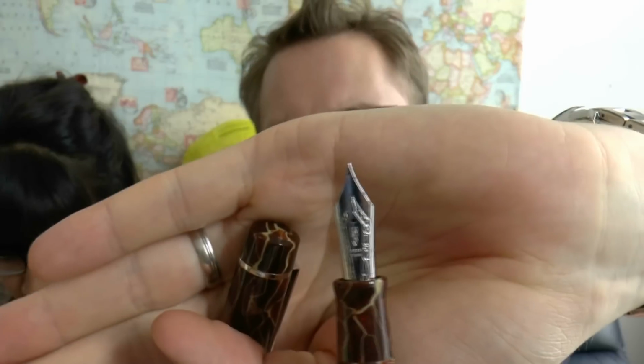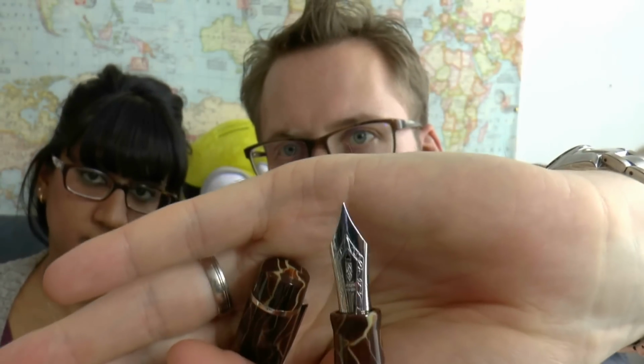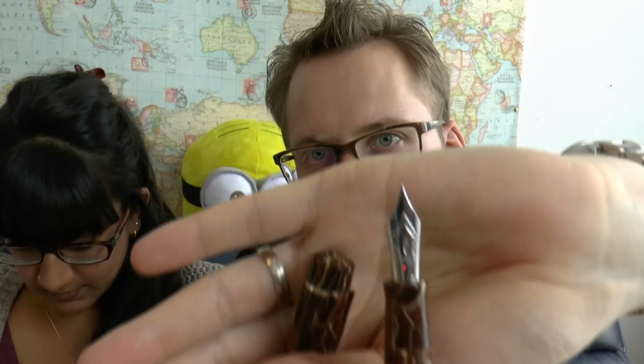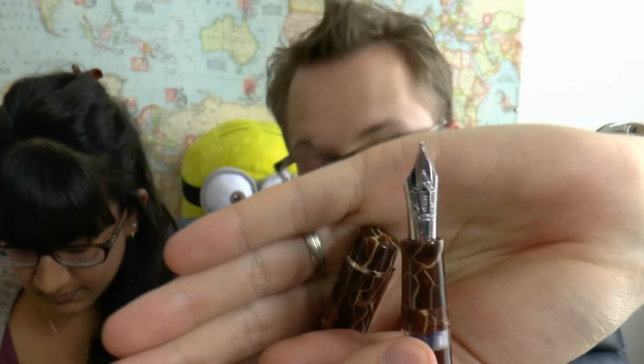The trim is sterling silver, it's a piston filler, with a huge number 8, 14 karat gold nib. I think those are the things that make it special. Yep, I agree. And as I said, it's Chatterley Luxuries, so you can only get it there. Don't go looking for this at other pen companies because they will not have it.